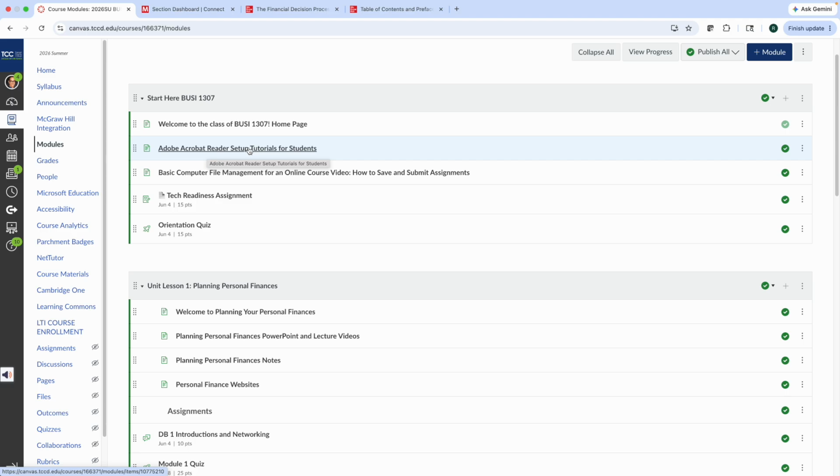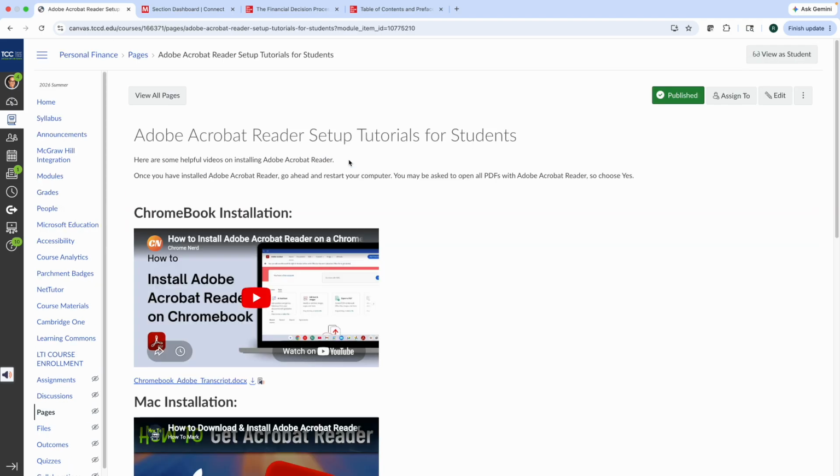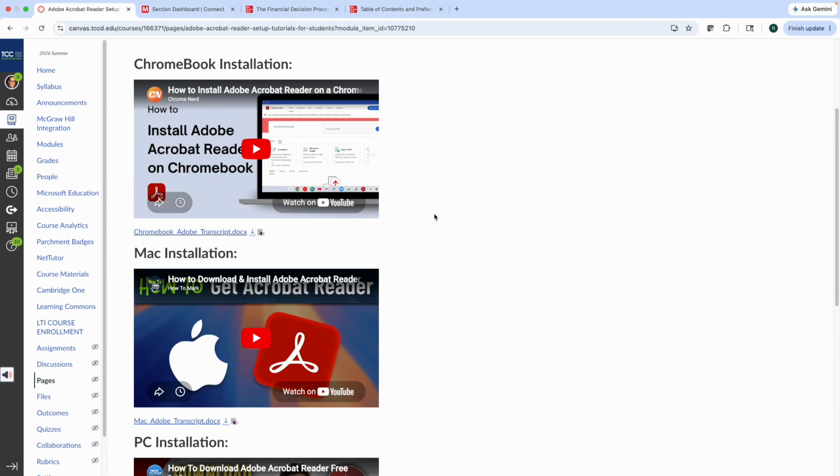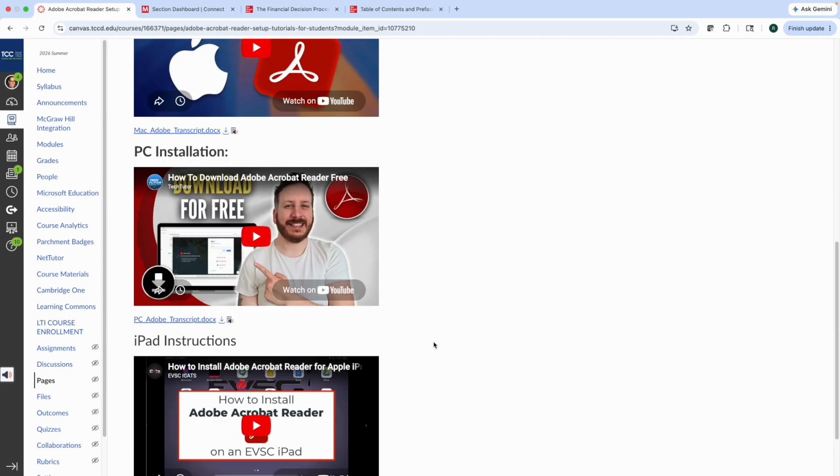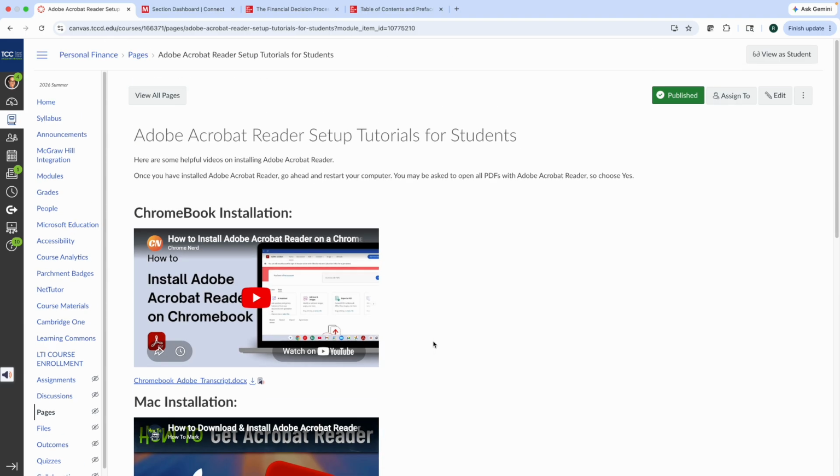Now, if you've never downloaded Adobe Acrobat Reader, I have multiple tutorials. If you're a Chromebook, there you go. If you're a MacBook or Mac, there you are. If you're a PC, there you are. I did find something on iPads. iPads are the trickiest. So again, if that's your device, you're going to have to own that and understand how to put your reader on. And the reader is free, my friends. As I'll mention in the next videos of how to do some of these assignments, Adobe will say, would you like a subscription? It's a 20-day free trial or a 10-day free trial.